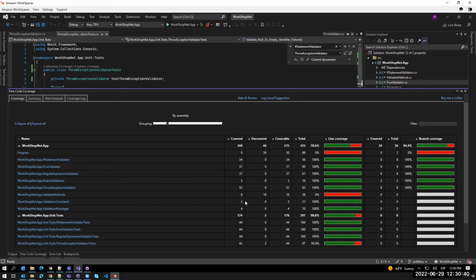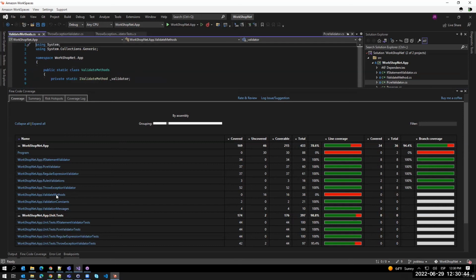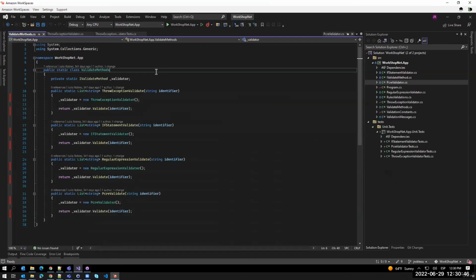For a special case, this one, for example, validate methods. I can see these methods, and everything in red is not covered yet. So what is this? This is the implementation of the interface for the validate methods. The previous one was directly executed.